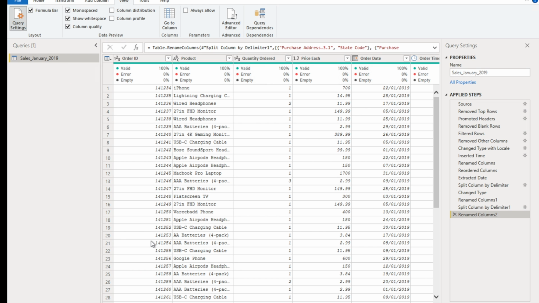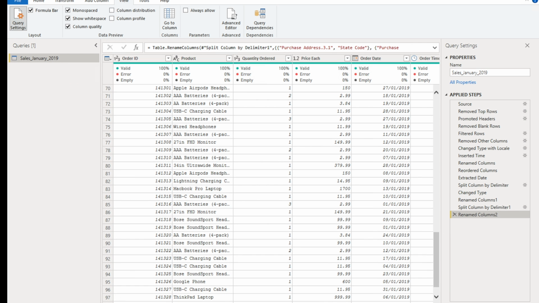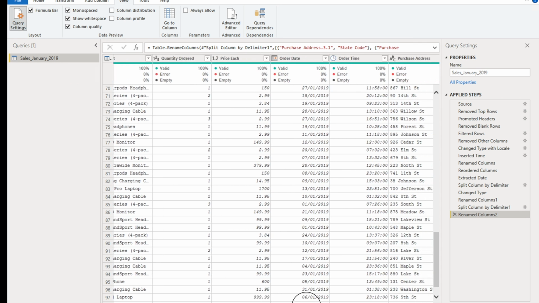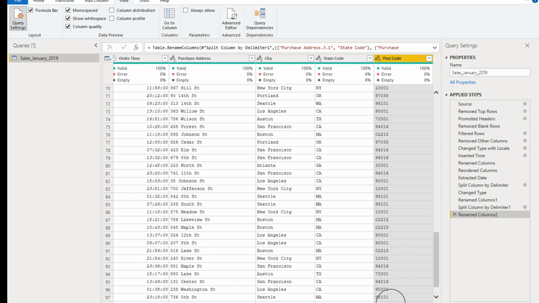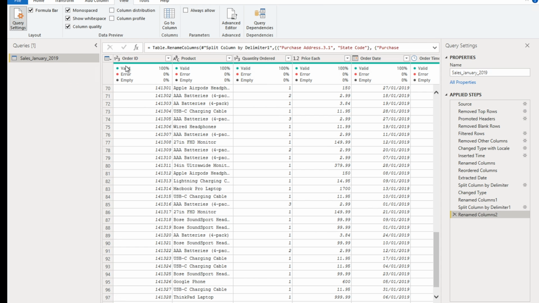One thing you have to be mindful of is that Power Query doesn't show you the entire data set. It shows you only 1,000 rows. So if there are issues in the rest of the data, you will learn later. You won't know at the moment. So for now, it seems this column's clear. This is also no errors, no empty rows. So valid 100%, 100%, 100%. So all these columns have 100% valid values, no issues with that.